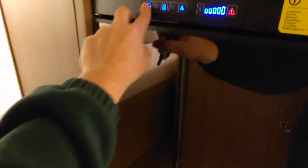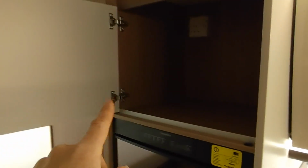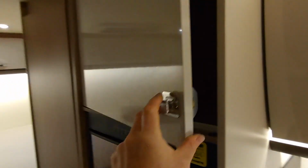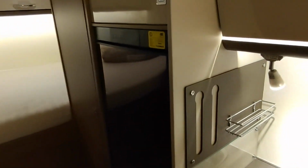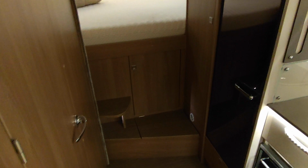Good freezer at the top, which is removable if you don't want a freezer, and then loads of room in the fridge underneath of there. That's just an empty cupboard up there with a plug socket in it. So that, if you wanted a microwave, to supplement your quite small oven, then there's probably room in there for it. That's a really handy feature. Again, Europeans not interested in microwaves, but there is room for that there.